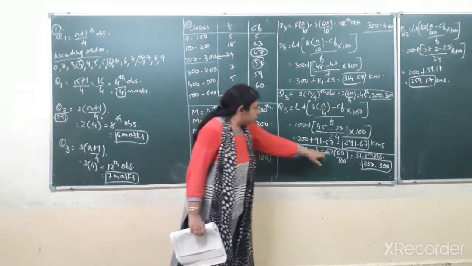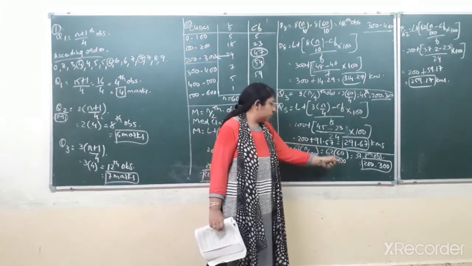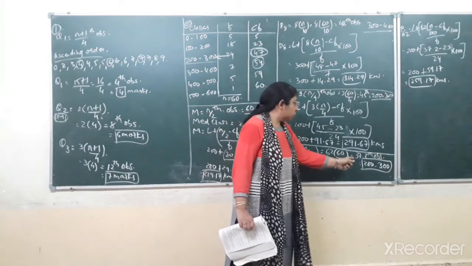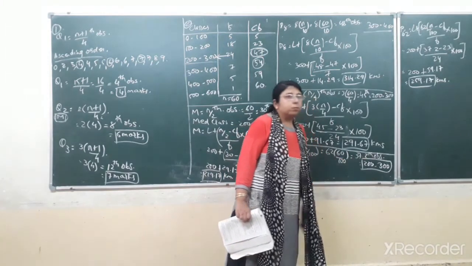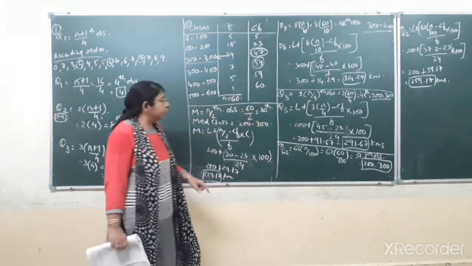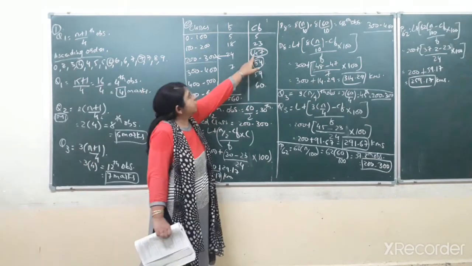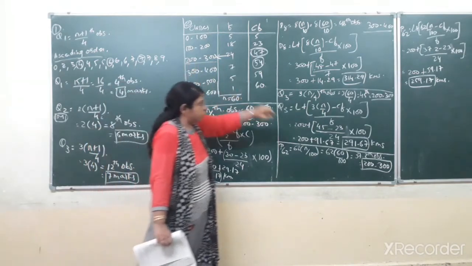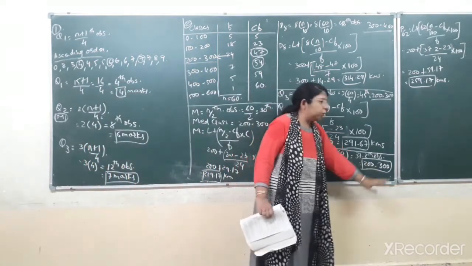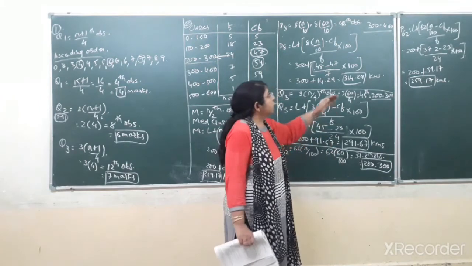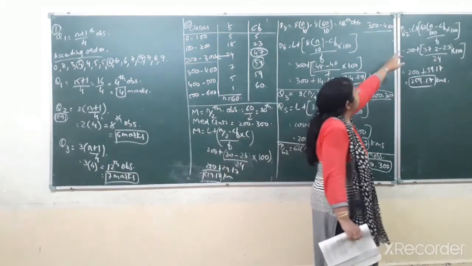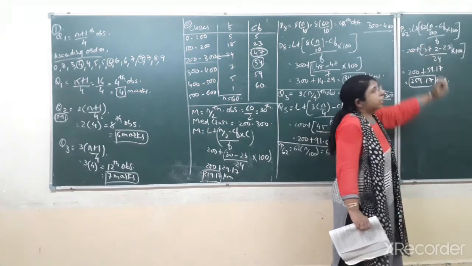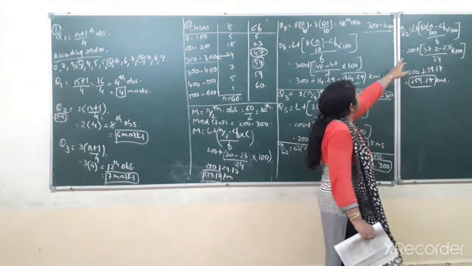So 62 into bracket 60 by 100. 60 by 100 comes to 0.6. 0.6 into 62, you will get the 37.2nd observation. So 37.2 comes in which cumulative frequency? That is 47. So our class is 200 to 300. Now applying the formula of P62, that is L plus 62 into bracket n by 100 minus Cf upon F into 100.